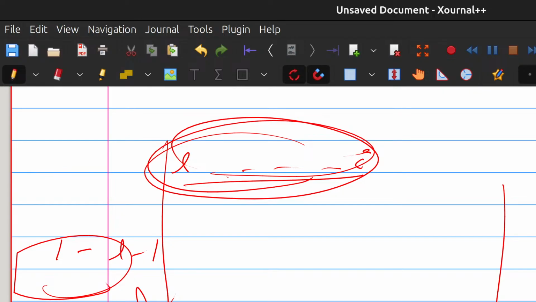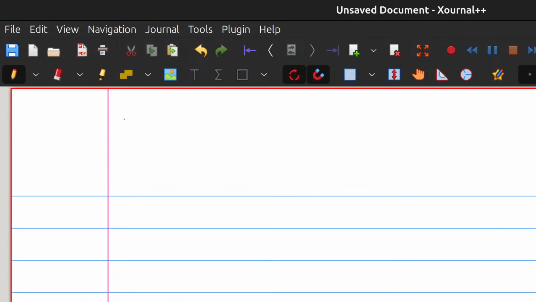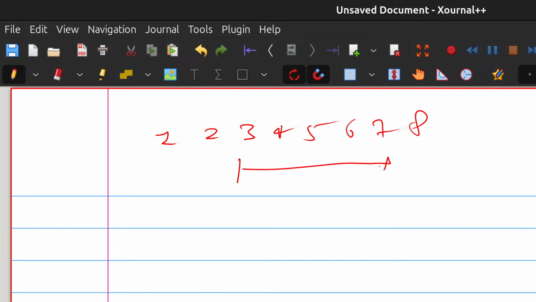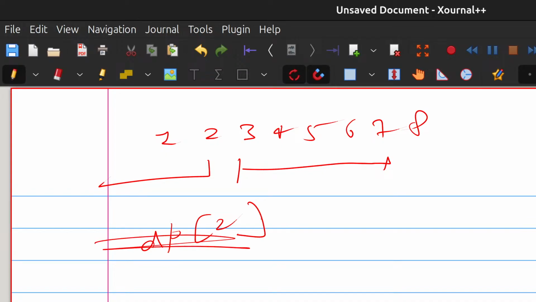So let's take one more intuition. Let's say we have this 1 2 3 4 5 6 7 8, right? Then let's say this interval is there. Everything before, 1 2, is untouched, right? So let's say dp of 2 already knows its answer, right?